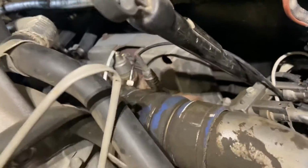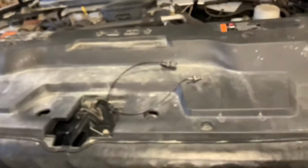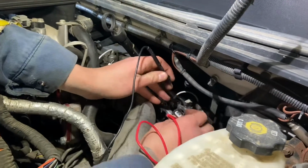Most of the stuff I found online was telling me to go after this intake air temperature sensor. But I found that didn't work. That sensor was good. And I found that the one back there was the problem. This is the harness going to the truck.